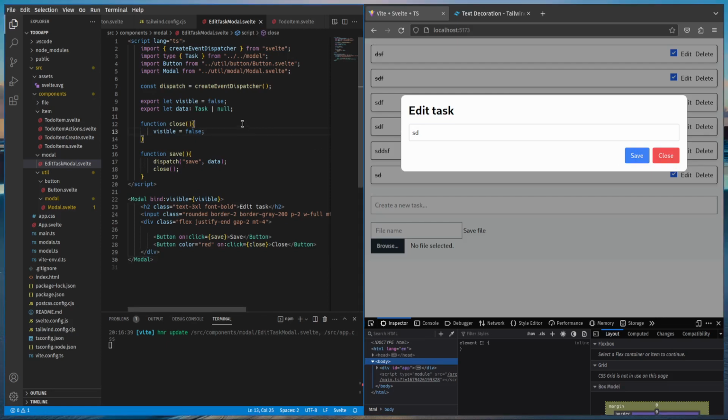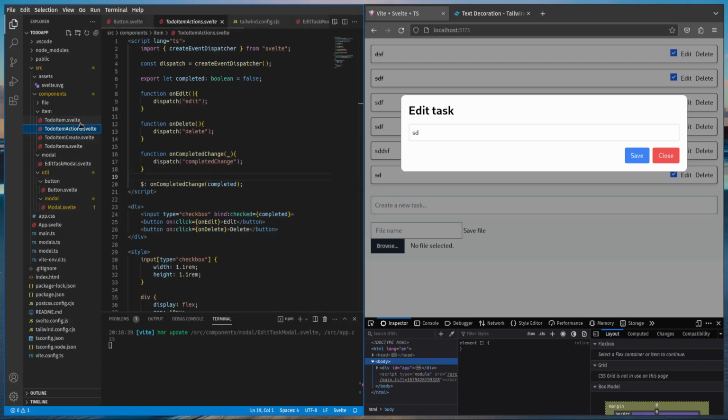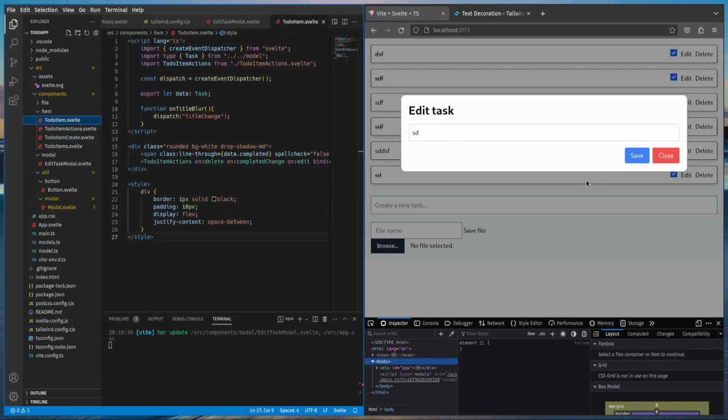I don't think there's any more Flowbite anywhere. Maybe there is though, I'm not sure. And let's see here, I don't think so. So that is probably it. Now I eradicated Flowbite. So now we're just rolling with Tailwind CSS.